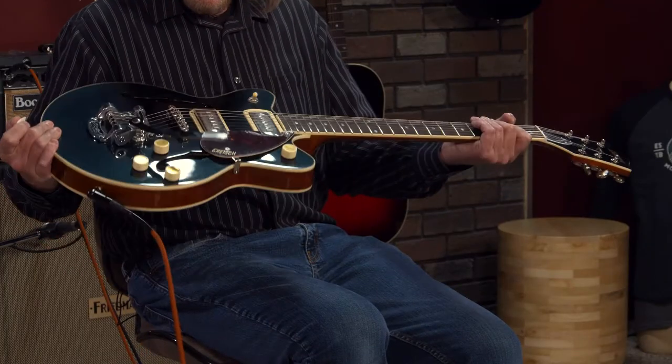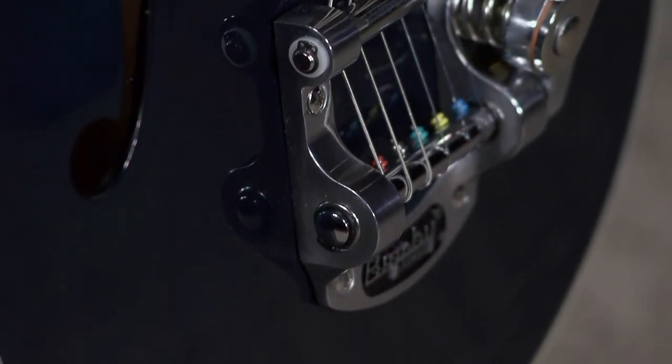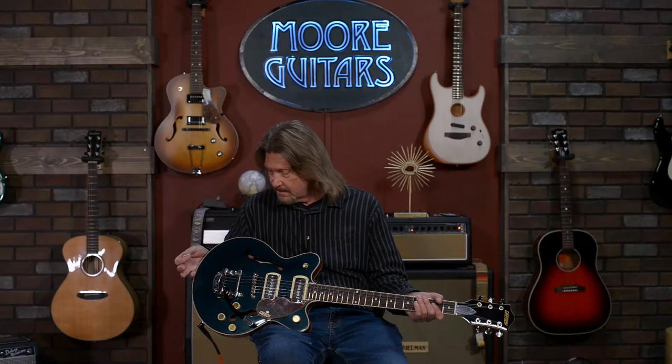It has also a spruce center block in here, so it is not a full hollow body, but it's got a lot of the acoustic properties. When we get into the clean sounds, you'll see what I'm talking about. A licensed Bigsby B50 tremolo system on here. The Adjust-O-Matic bridge, very nice. Just everything on this guitar, to look at it physically, the spring on the Bigsby is set just right. It's not too loose. It's not too tight.